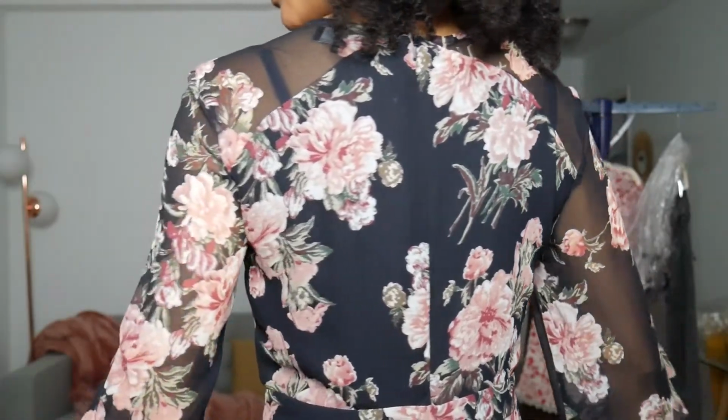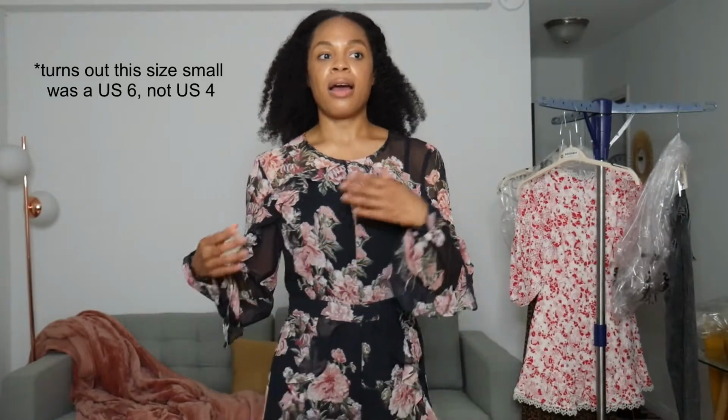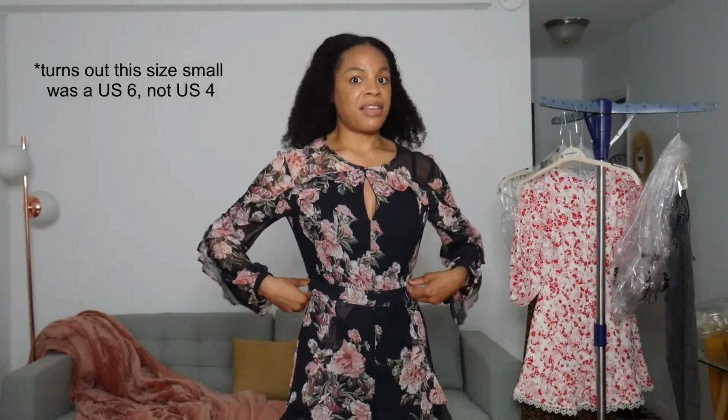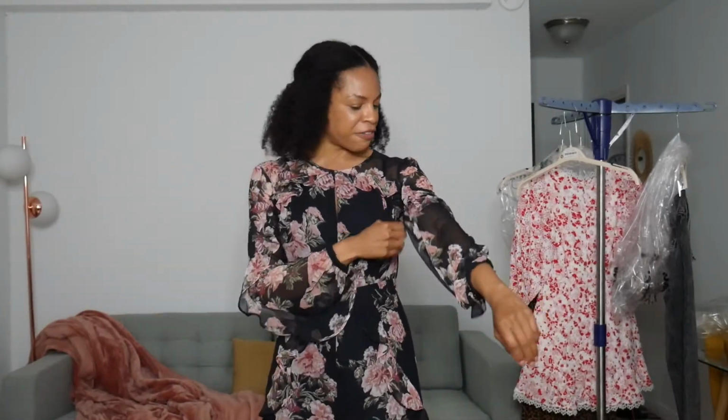Very, very cute. So for small, I feel like there's definitely some room for people that are in between sizes to even size down to a small. Here's how high I can raise my hand so I can still kind of do stuff. If you have more broad shoulders, that might be tricky. I only noticed one little tiny minuscule snag in the back just because I have eagle eyes when it comes to that. That's probably also something that I would see in store, so it's just very minute, but nothing else shows me crazy flaws or anything like that.